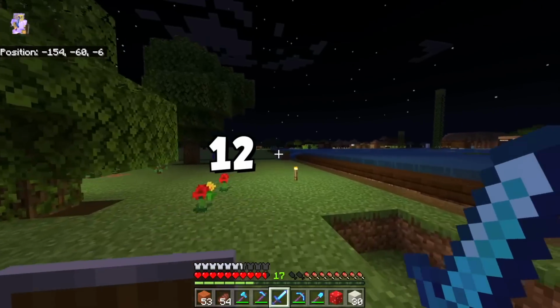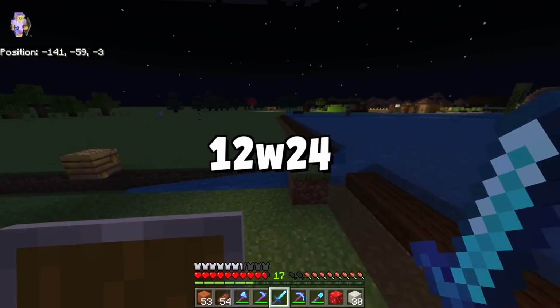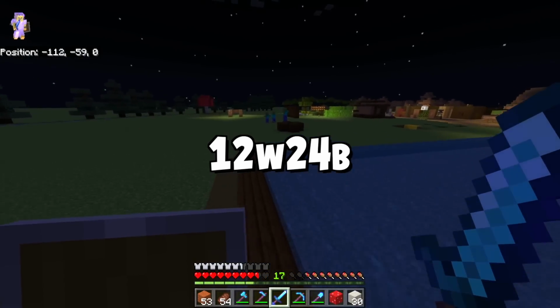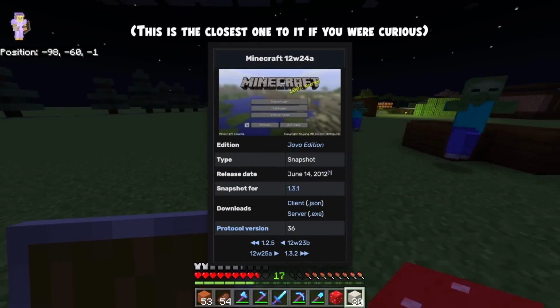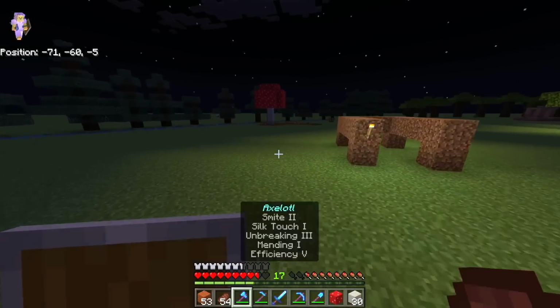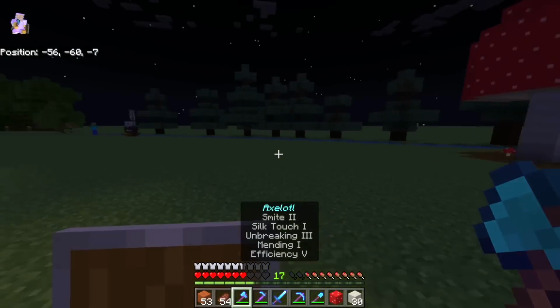I mean, 12W24B, do you know what snapshot that is? You don't know if that's a 1.13 snapshot, a 1.4 snapshot. It's almost impossible to tell. And so, yeah, the Bedrock naming system at least is really intuitive for players.